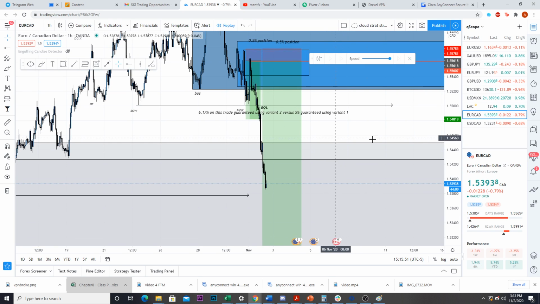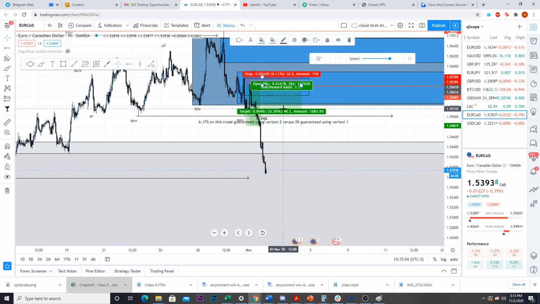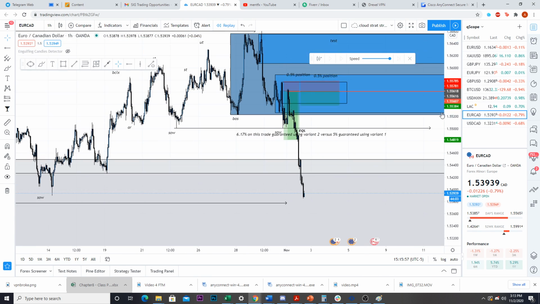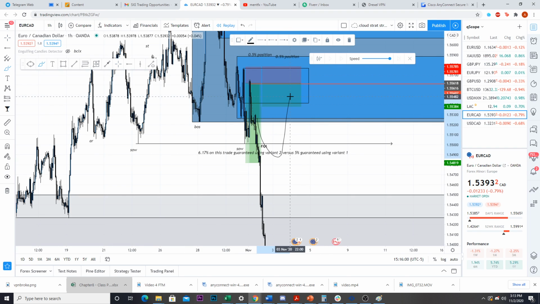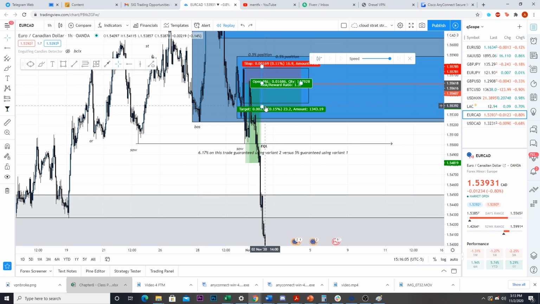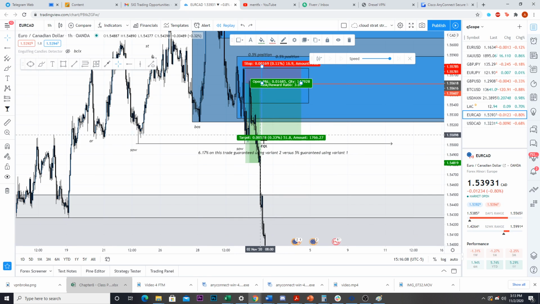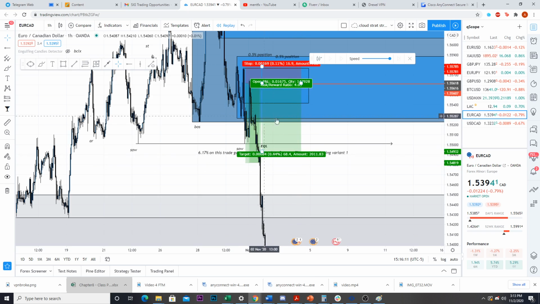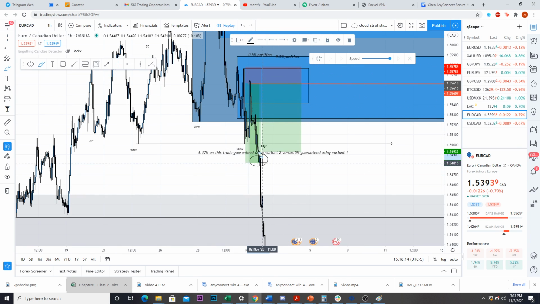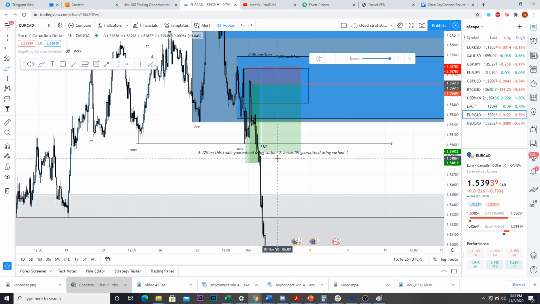But the beautiful thing about this second variant as well is that, let's say back here when we mitigated up to this area right here, price, instead of continuing lower here, just did this. Well, guess what? When we locked in this 1 to 5, and then we moved this down to where I believe it was right here or right here. Let's just say we moved it down to here. If price instead just reversed at this area and hit this right here instead of falling significantly lower, right, as it did here, then what happens is we still make just under 5%, but we understand that we had the ability to potentially make much more RR on this trade, especially if it continues, right?